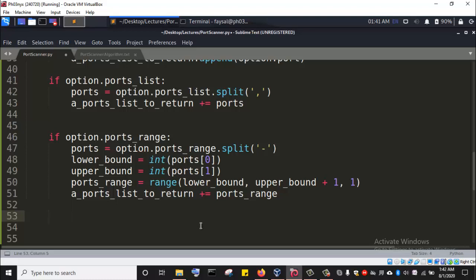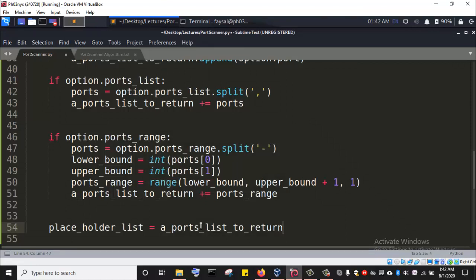Okay, so let me call it a placeholder list. And then I'm going to assign it with a port list to return.